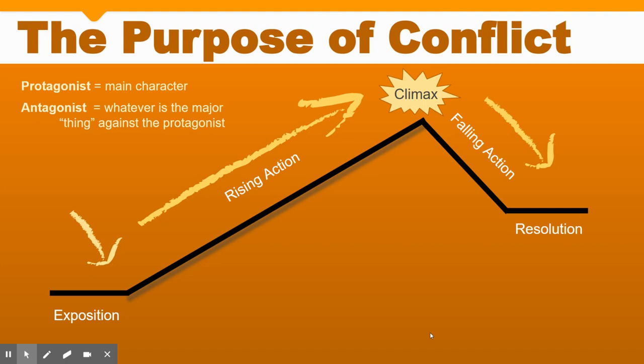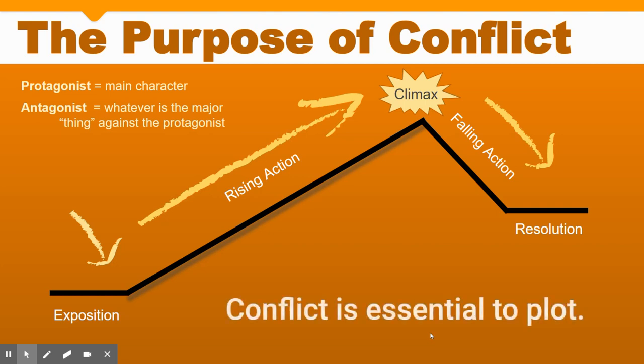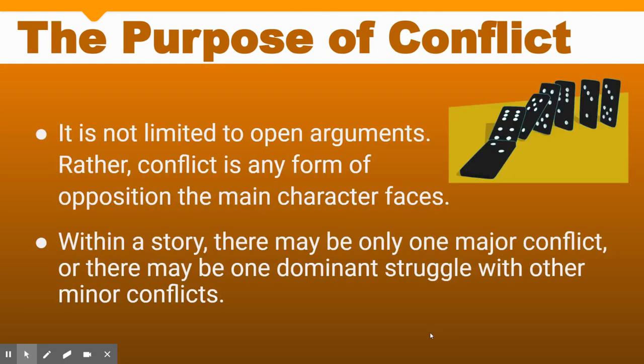In the resolution, we can reflect on what lessons we've learned from the story. The most important thing to notice is that conflict is present through the whole of the rising action, the climax, and the falling action — the biggest parts of the story are all about conflict. Conflict is essential to plot; without it, you're not going to stick around to hear the rest of the story. Being able to identify the different types of conflict will help you analyze and understand them in a deeper and more meaningful way.